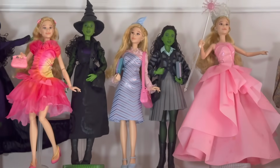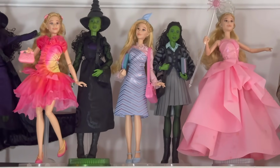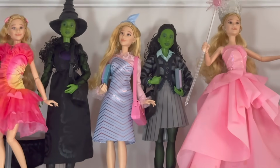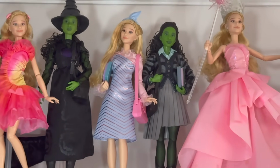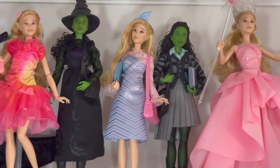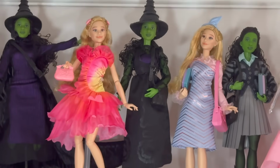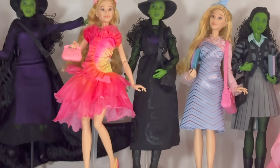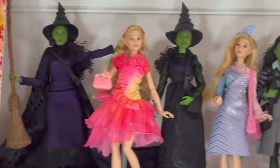And then it's my favorite of the Wicked collection here in the center, the Shiz University dolls. I think these are the best executed, if I'm being honest. I really like them. Their outfits are really cute. They were $24.99, a reasonable price. And then there's the Ozdust dolls. I think these were also really good. I liked both of their outfits. I thought the price at $24.99 was very fair.